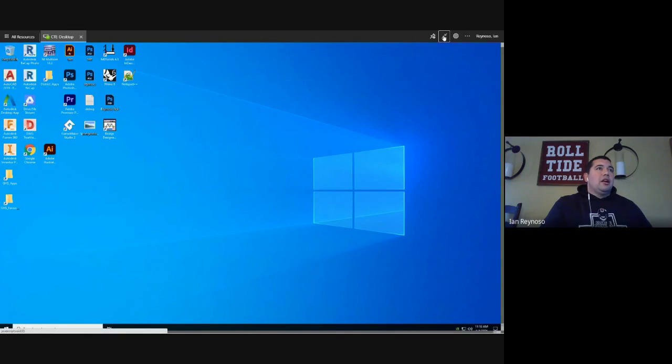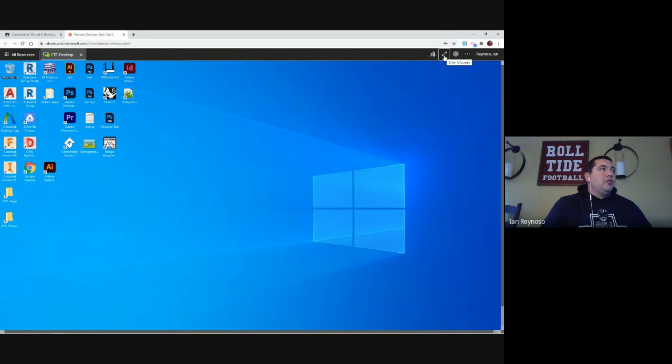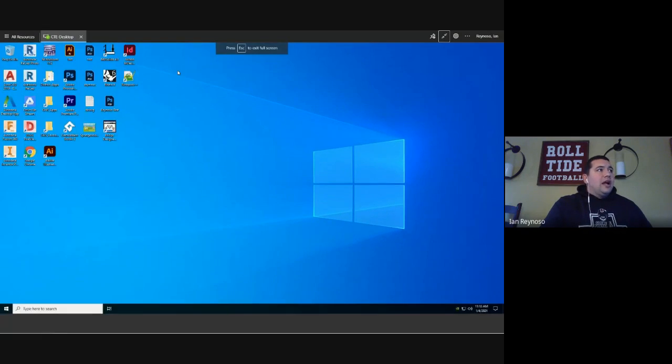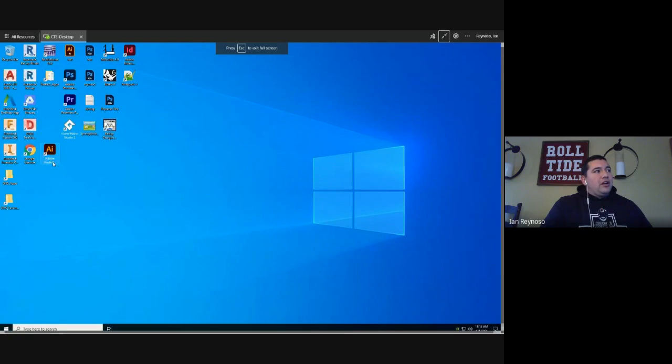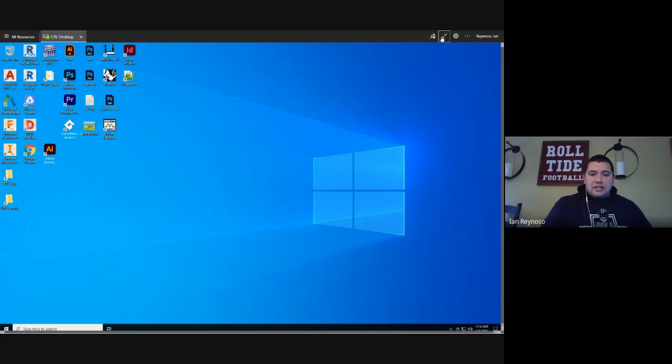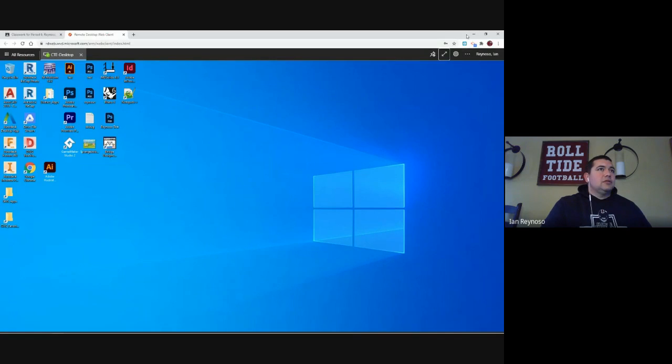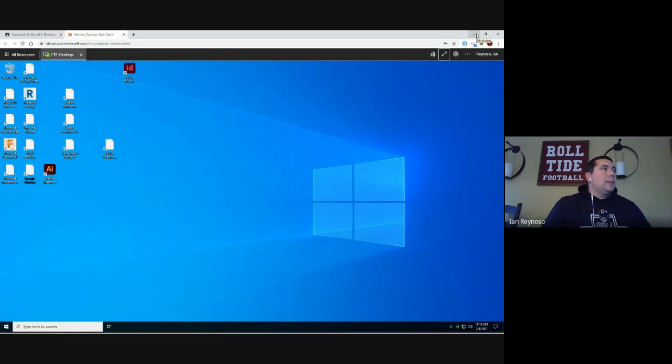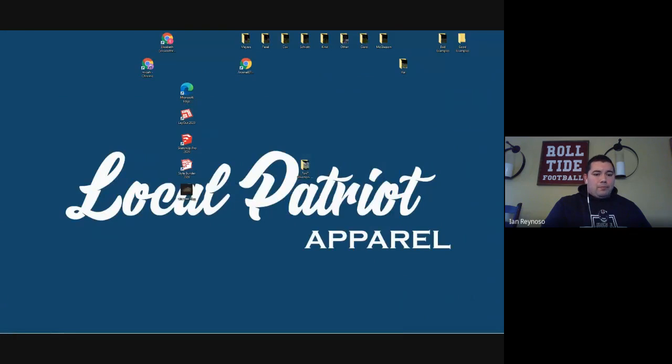I've clicked on these little expand arrows. And then Adobe Illustrator is what I'm going to be using, which is this program right here, the AI that says Adobe Illustrator underneath it. Okay. Let me minimize this. And I'll click on here.